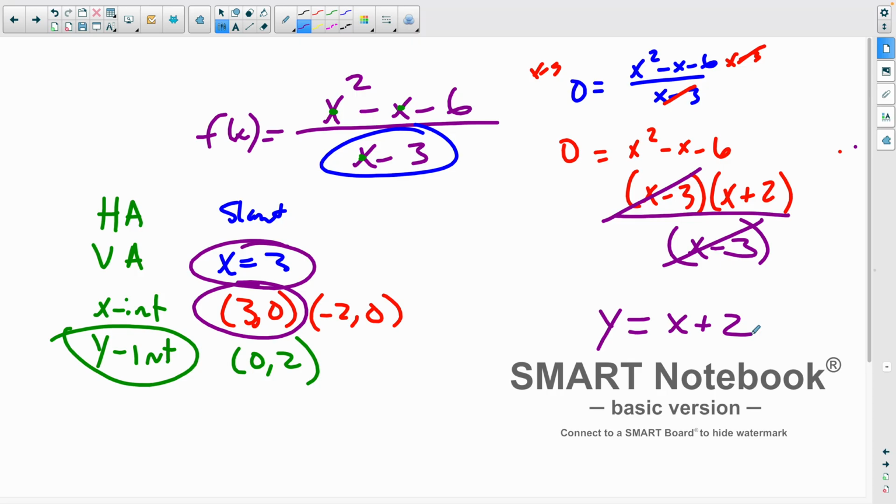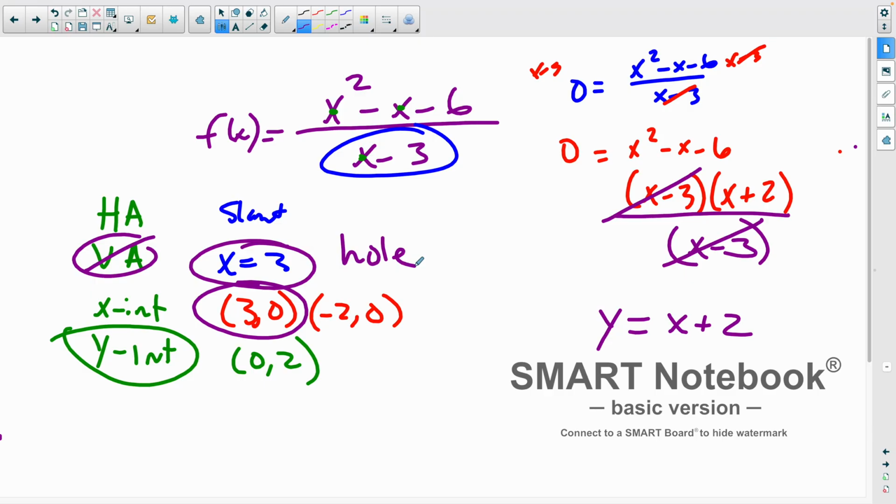Okay? Now, but can I disregard the whole 3 deal? Something's happening at 3. This is no longer a vertical asymptote. If I can cancel the undefined, this creates a hole in the graph. It's still undefined, but it creates a hole in the graph. Now, the older calculators, you could graph this and zoom in and it would leave a pixel out, like you're walking along and there's a hole in the sidewalk and you just step over and keep on going. That's essentially what's happening here. There's a hole in the graph.